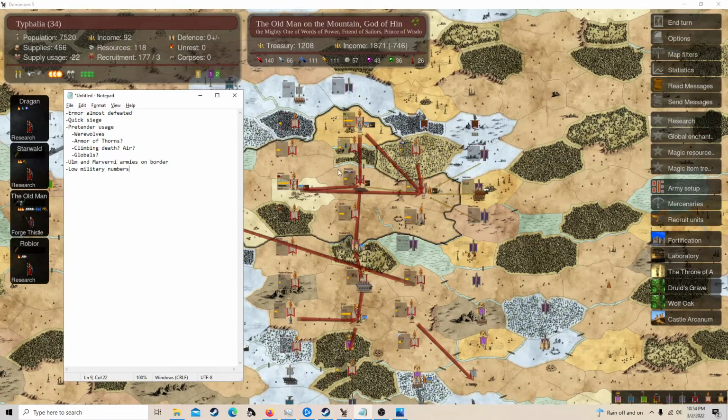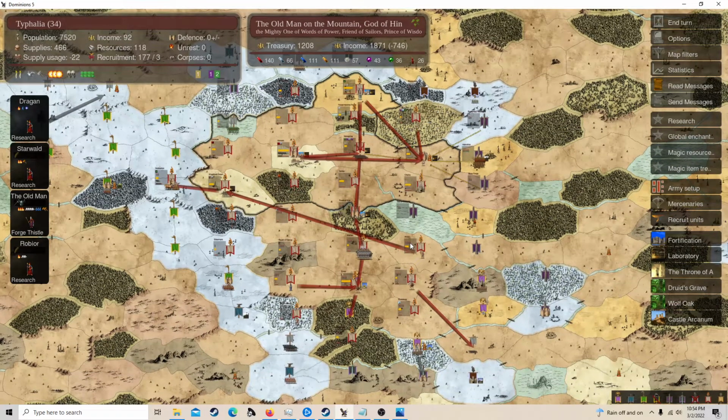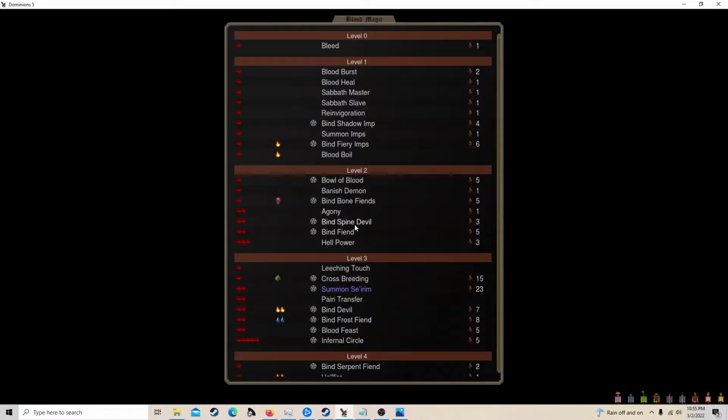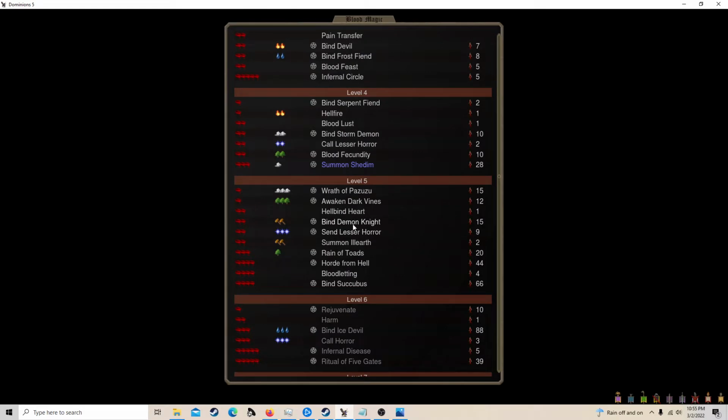The final thing is that we just have generally low military numbers. I was hoping that my blood production of military would be stronger at this point, but it's not. What I want, we could just calculate this. Theoretically, it would be nice. My original plan was to have Demon Knights, which we can get now. So 15 of those. If we could be producing 2 of those per turn, in 5 turns we'd have a 10-man squad.